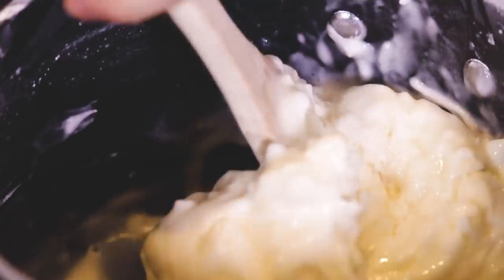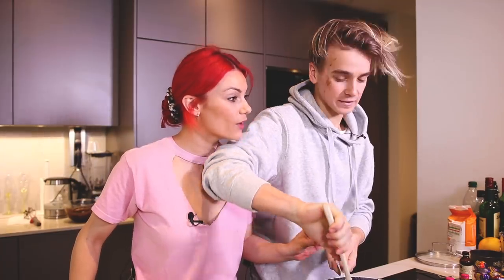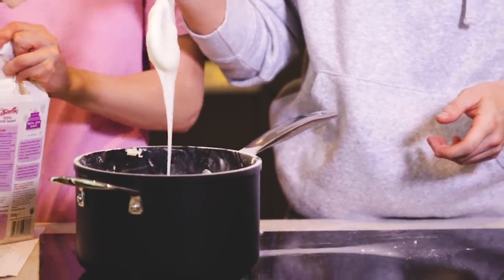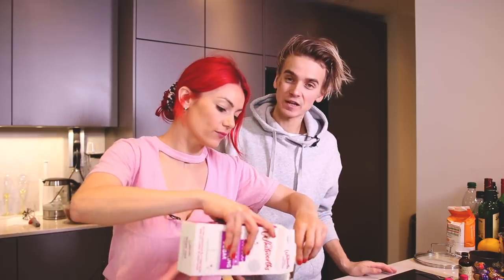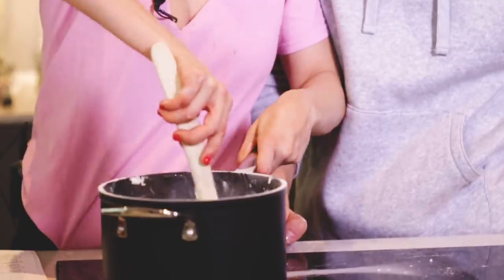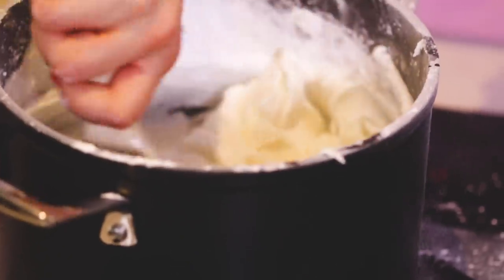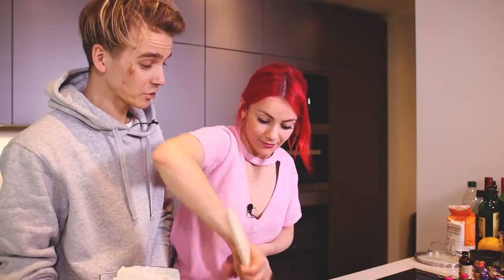We do have two packs. Oh, that's fine then. It's too gloopy, way too runny. You need it much thicker than that. Guys, if you make a stupid mistake like I just did, just add more icing sugar. That's not enough. I'm going to take over from here. So, moral of the story is, always have extra ingredients with you. Oops. You just wasted half of it across the counter.